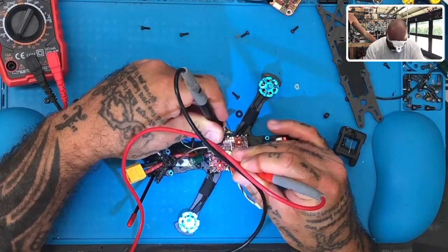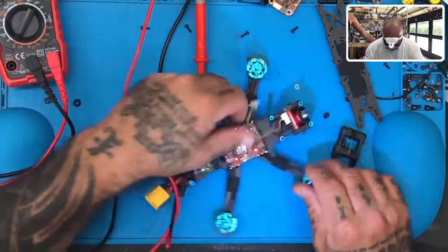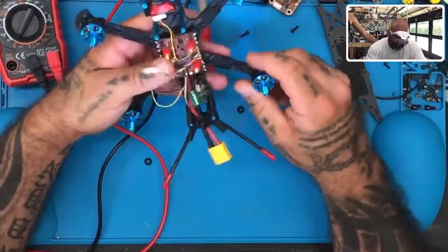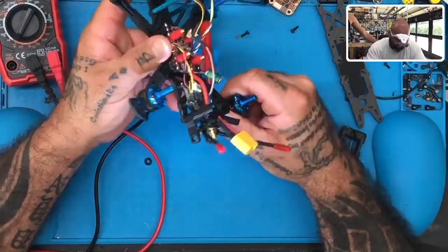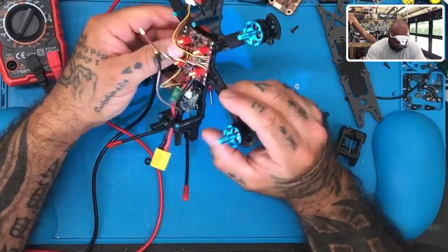I don't seem to show any continuity here at all for this. So I'm gonna turn the soldering on, but yeah, it's very misleading when it says "I plugged in a battery and it caught on fire" without saying, hey, I flew it and crashed it or something, because there's grass all up in this.